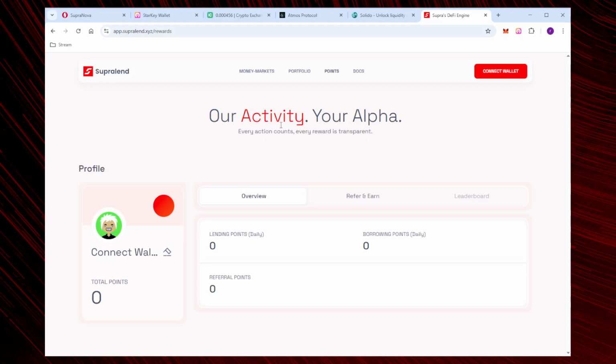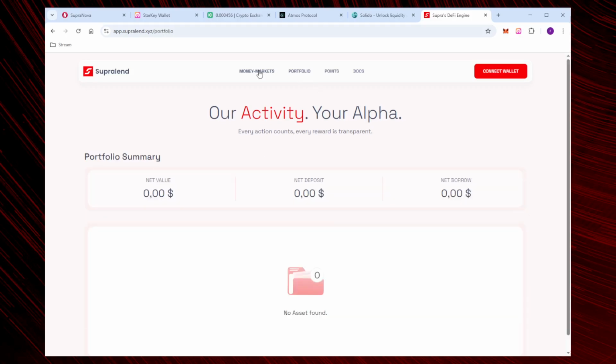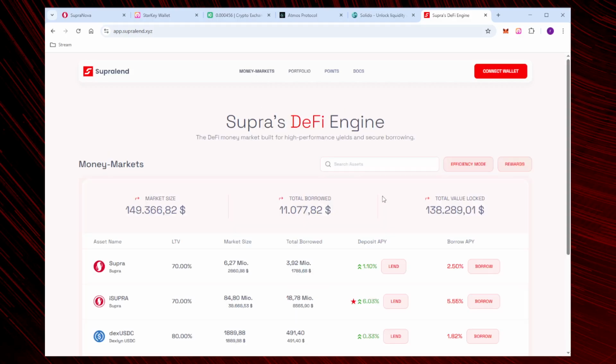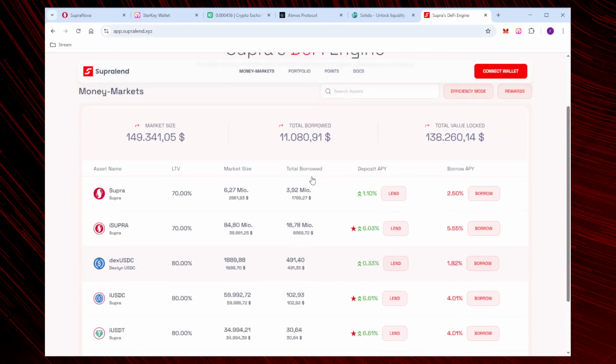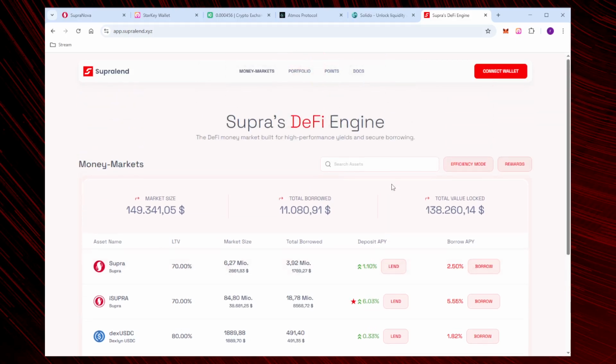This is usual stuff, yes, that you get also the token of the protocol you use. Okay, my portfolio is empty. I've never done here something. Maybe I will do a review of this one here in a separate video in future.